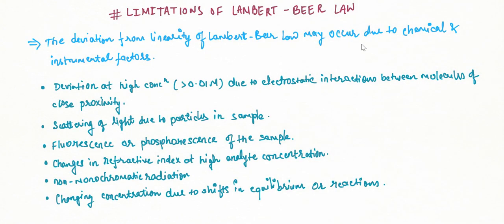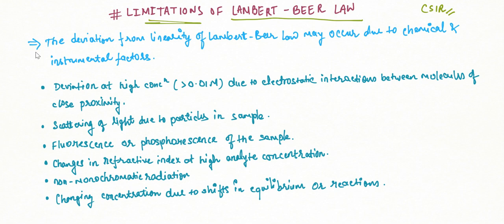so now let us quickly see the limitations of Lambert Beer law. I was going through the previous year questions, the CSIR questions, and there were very many questions which were asked on the Lambert Beer law, that what are the limitations, or let's say where is the Lambert Beer law failing or does not work. So similar questions were asked in different patterns, so that is why I've also mentioned the limitations of Lambert Beer law. So let's just see what are the limitations.